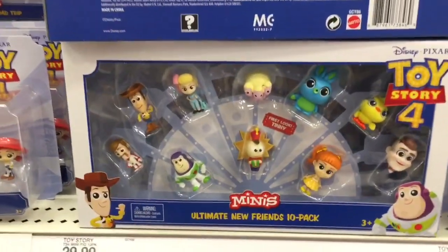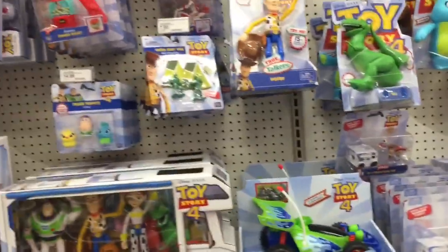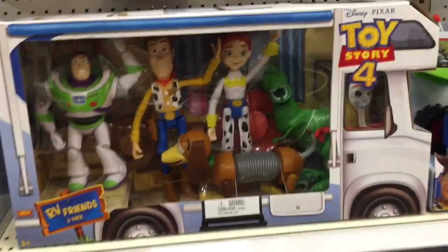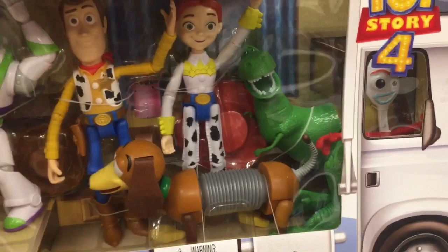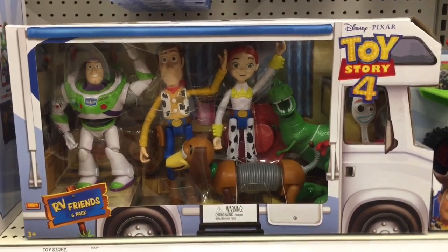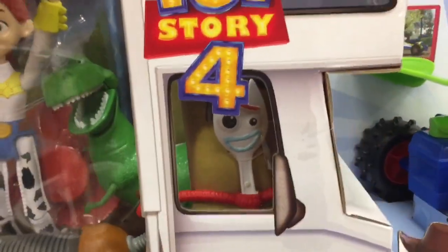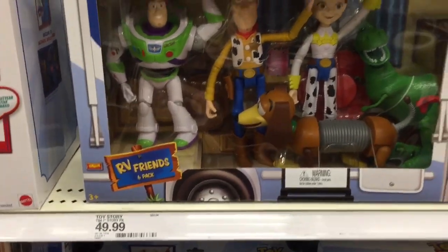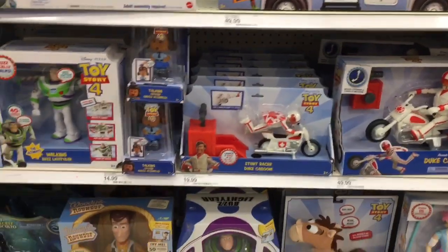They also have this cool pack and then a cute little minivan — Forky also has a different expression in that one. And then look at this RV — oh my goodness, look at Forky in there, that's so cute. These are a nice size little set of figures and you get slinky, rex, Jessie, Forky — who literally looks like the size of a spork — Woody, and Buzz. That's 50 bucks but it's a cute pack; I would save that little RV from the movie.